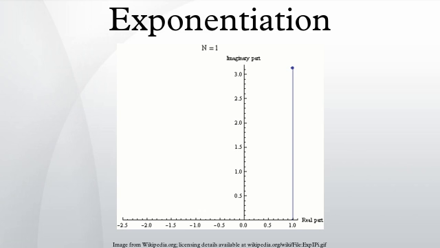Repeated exponentiation. Just as exponentiation of natural numbers is motivated by repeated multiplication, it is possible to define an operation based on repeated exponentiation. This operation is sometimes called tetration. Iterating tetration leads to another operation, and so on. This sequence of operations is expressed by the Ackermann function and Knuth's up-arrow notation. Just as exponentiation grows faster than multiplication, which is faster growing than addition, tetration is faster growing than exponentiation.